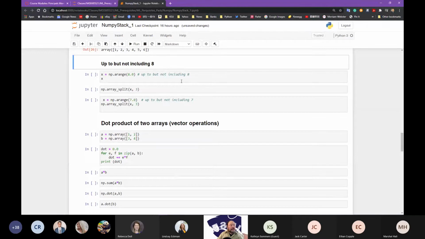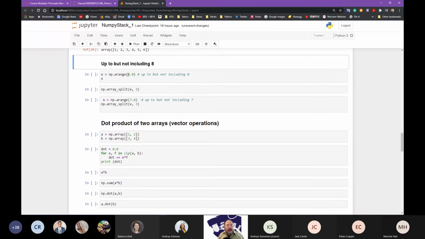Here we're going to introduce a NumPy option that automatically fills in data, called arange. Here I have NumPy arange 8. What does 8 mean?